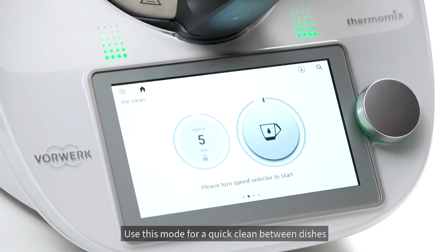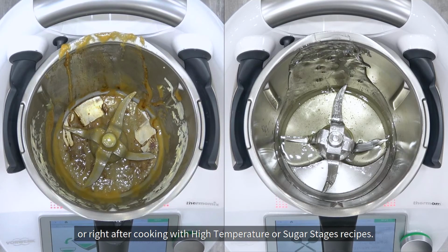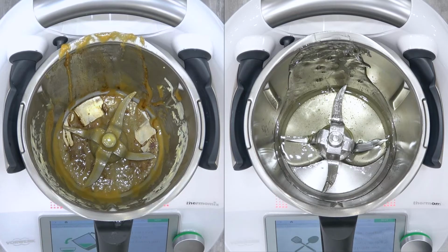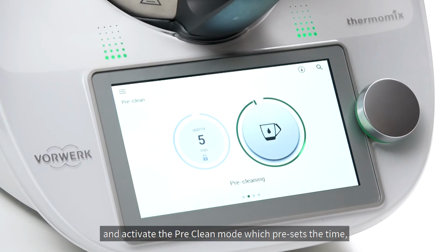Pre-clean mode. Use this mode for a quick clean between dishes or right after cooking with high temperature or sugar stages recipes. Put in a maximum of 1 liter of water and activate the pre-clean mode, which presets the time, temperature, and speed automatically.